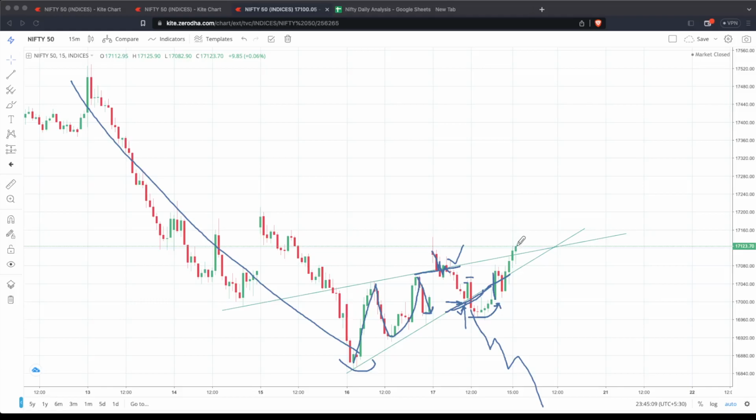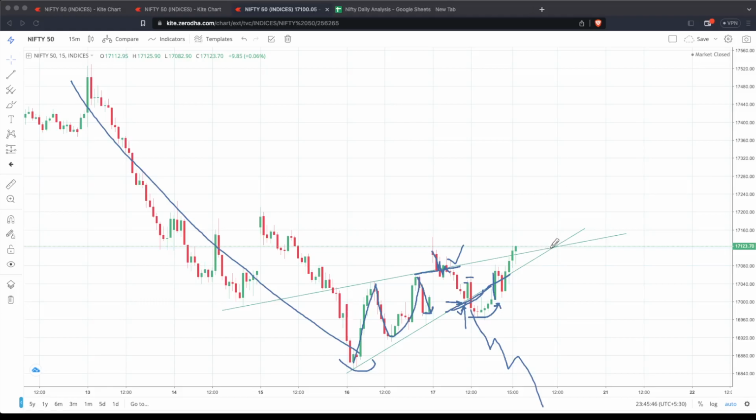So in this case, usually in a bear market, when a wedge pattern appears, like I said earlier, price will eventually try to break down the wedge and then fall even more. That had occurred in the first half of 17th March. Price broke down the wedge. It tried to go down, but it didn't go down much, and it took support. So this support is significant, and this support has pushed the price above the top of the wedge now. And we are close to the end or apex of this wedge.